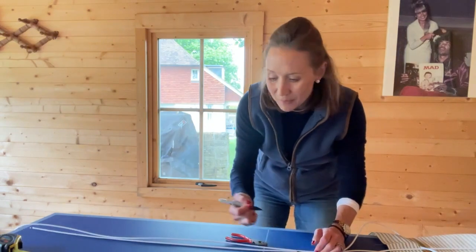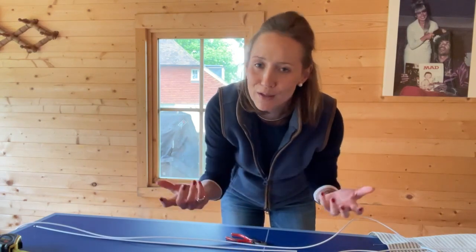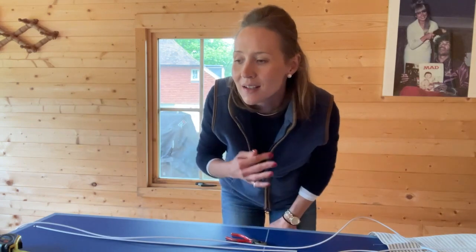And obviously I don't need to have curtains in here, but it's those little finishing touches which I think make something look really beautiful, like you've made that little extra bit of effort. They're not going to be closed. Well, they might be closed if somebody's changing in here, but they'll just make it look complete.